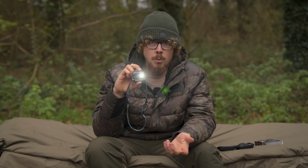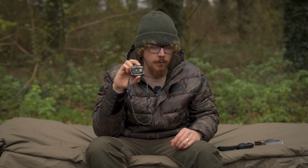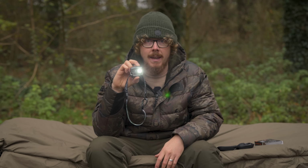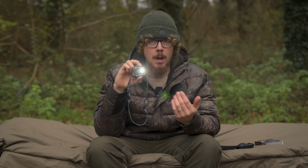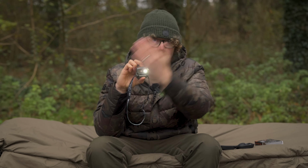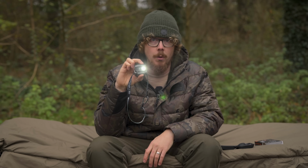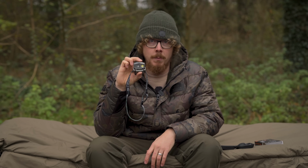Or alternatively, if you just want it on your head and you don't want to keep on pressing buttons, you just want to wave your hand in front of it and it turns it off, and then you want to see where something is, you wave your hand again and it's back on. Nice and simple. Press and hold, and that will turn it off again for you. So there you go. The motion sensing is now not doing anything because I've put it into a manual mode, and then cycle through and turn it off myself.